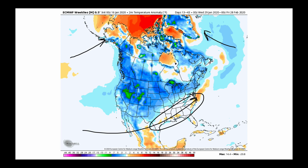Now, if we keep putting a split flow in the west, this will be the pattern we continue to see because that flow pattern brings in the cooler air here, the subtropical jet undercuts it. But if we can start to push a big ridge into this area, this will allow that colder air to come south. And there's a chance that that could happen. But right now, the brand new model runs have been quite consistent with the previous runs about 4 days ago. And I think this is maybe just a good place to finish with just something to think about.